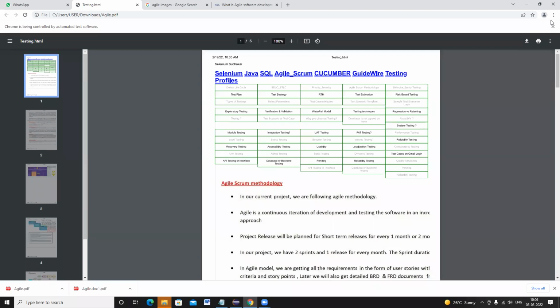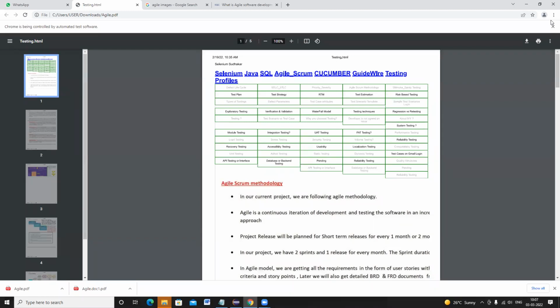So based on the requirement, we take the FRD and BRD from the client and analyze the requirement, and then we review the FRD and BRD, based on which we prepare some general test conditions which will prevail for that particular module. Then again we will give the same to the development team.